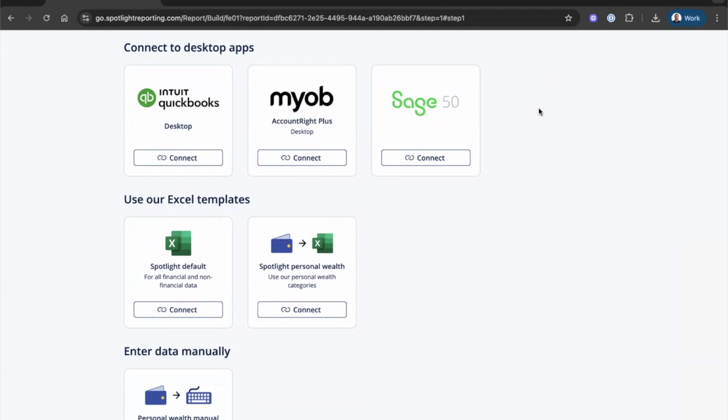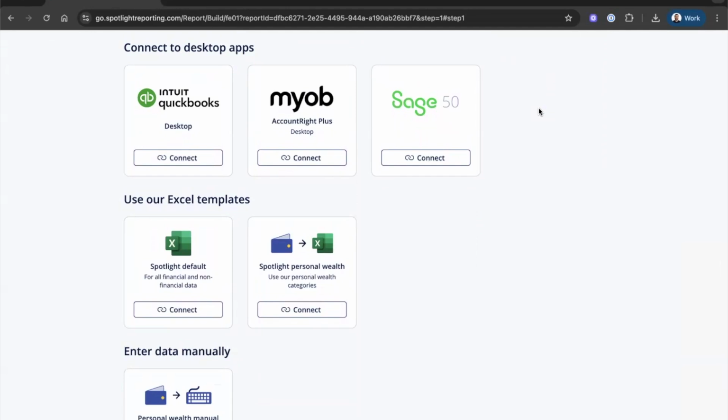Excel Upload, very similar to the Google Sheets import, exists and is there for any other kind of data, especially if you have access to non-financial data and you're wanting to bring that across into your report. Really powerful idea if you are blending together financial and non-financial. This will come into play as we do look to build our report, and it will also come into play for specific industries that you might be working with. More about that a bit later. We've also got this notion of personal wealth.